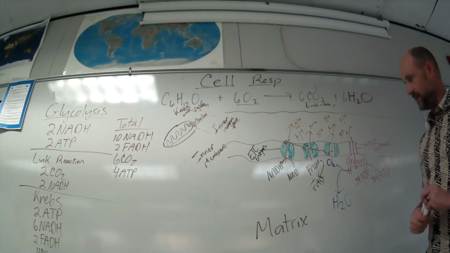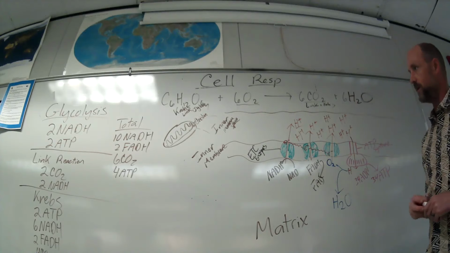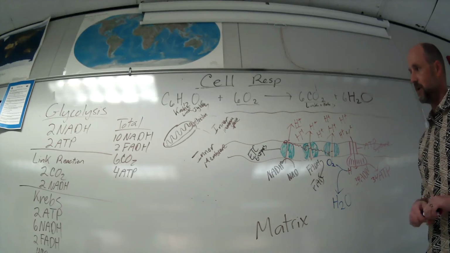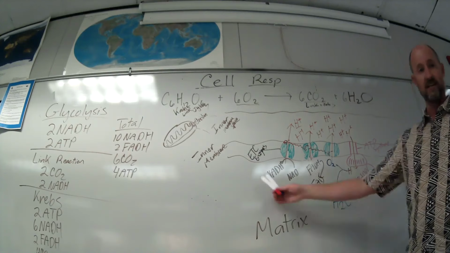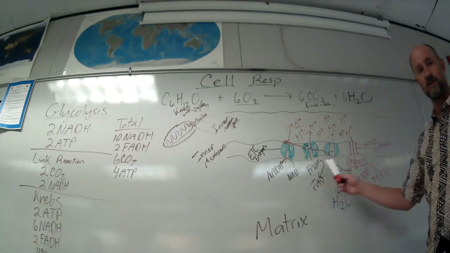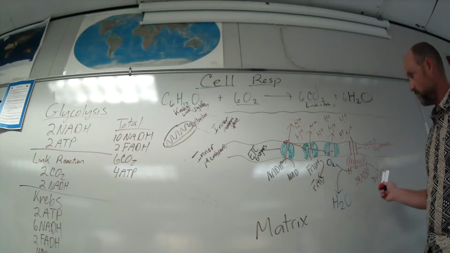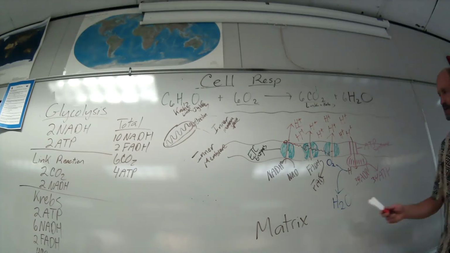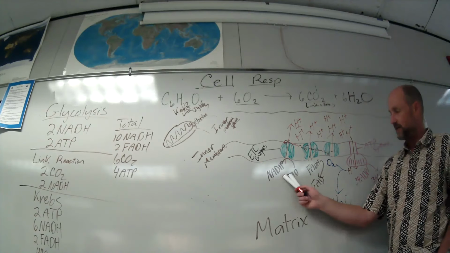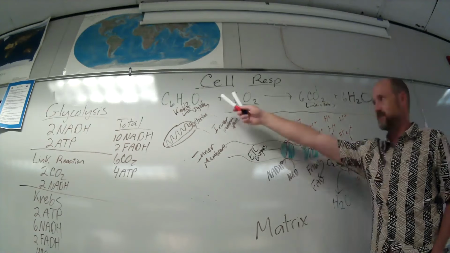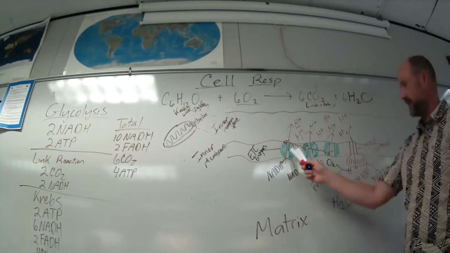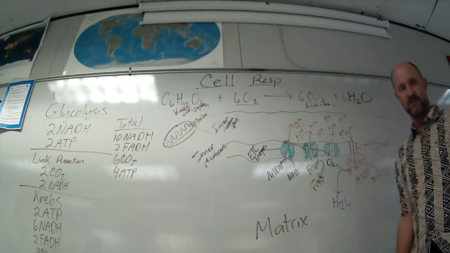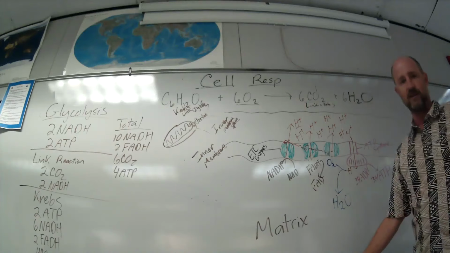That is it. That is the electron transport chain. That is how we make ATP inside the cell, or more importantly, inside the mitochondria. This same process is going to occur in photosynthesis. It's going to occur inside the chlorophyll, and we'll do that next week. The only difference is, instead of getting energy for the electron transport chain from the oxidation of sugar, we're actually going to get the energy to pop these electrons out from splitting water and the energy from the sun. You'll really see how the whole cycle goes back to each other.